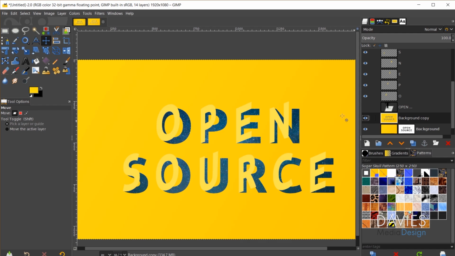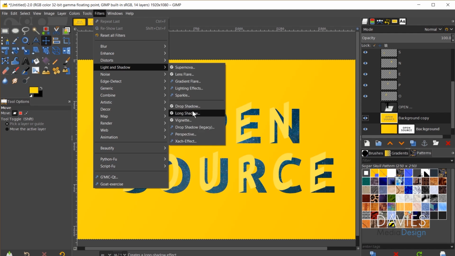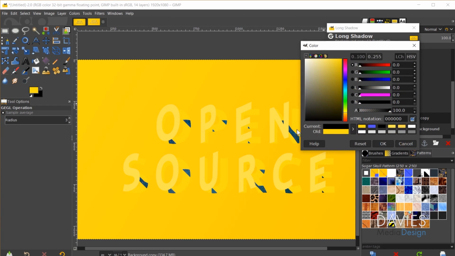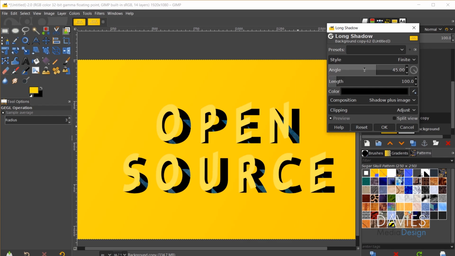Next, what I'll do is I'll come over to Filters, Light and Shadow, Long Shadow, and I'm going to change the color here to black. So I'll just click on that little color box and move that all the way down to the bottom left corner, and I'll click OK. Obviously this doesn't look right, so I'm going to turn the length down a little bit first.